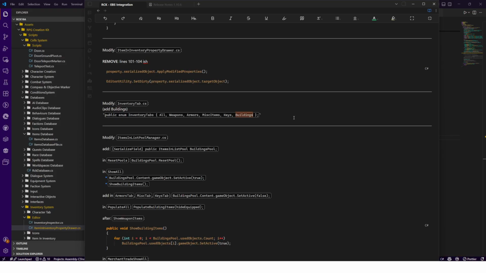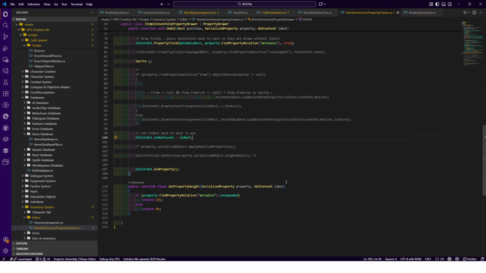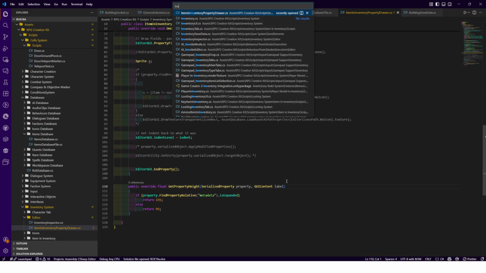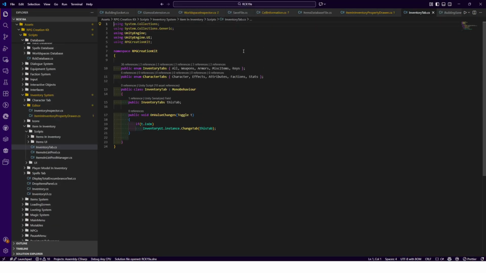Alright, next, inventory tab. I need to add buildings to the inventory tabs. These are just an enum of the categories, so that's what's going to show on the screen.